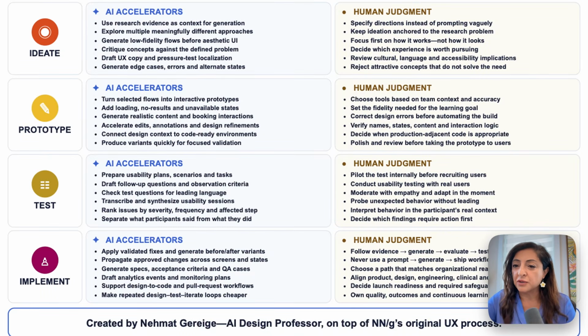So just like during discovery, AI can help you prepare the research, give it your prototype, your research questions, your assumptions, your target users, and ask it to create scenarios with the context of the prototype, the tasks, the follow-up questions, and the behavior that you should be observing in the user. I would even go one step further to ask it to check if your questions are leading, because you don't want to ask leading questions that could confuse the user. Then conduct your actual usability testing with real users.